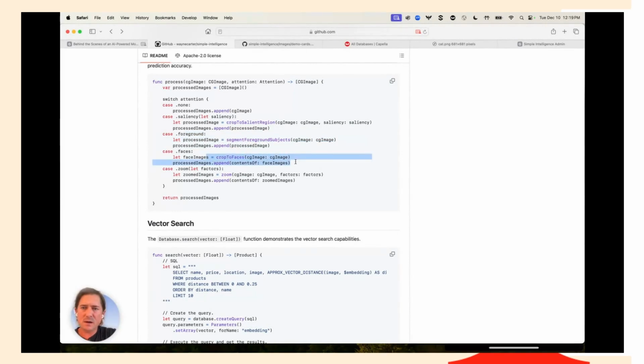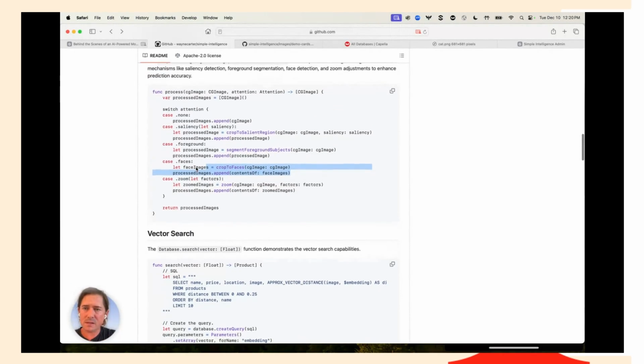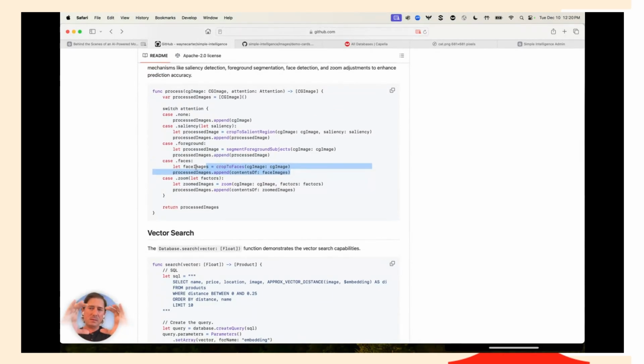It also has faces, so face detection. So find the faces in the image and grab those rectangles and crop to that area. And then some zooming focus components where you can send it an image and then maybe do a couple of queries that are converging on a more focused space, right? And you're zooming in to try to find something that you recognize. And these types of techniques allow you to go a lot further than just feed in a raw image. And images contain a lot of things that you're not looking for too, right? Many images do. And they're not just strictly the thing you're looking for.